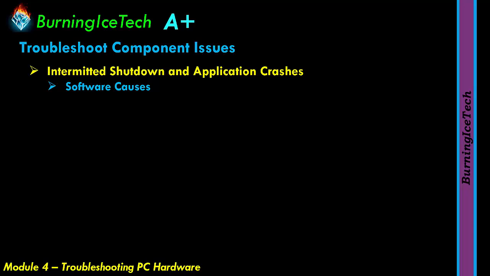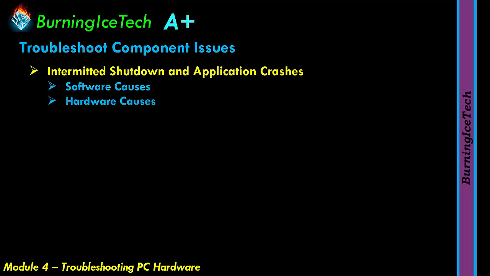It does happen where a certain driver won't necessarily give you issues if you're just idling the machine or doing your normal day-to-day work. But if you try to run a certain program or a certain game, then it might start showing its true colors, where it's going to start causing application crashes and stuff like that. So, yeah, if it's an intermittent shutdown, guys, this could also potentially be malware. You never know. Maybe there's some sort of malware causing the machine to freak out. You never know. It could be a configuration. It could be a setting.